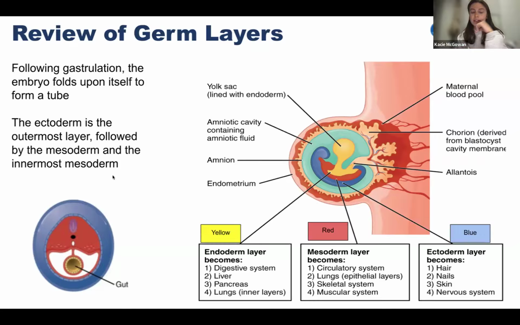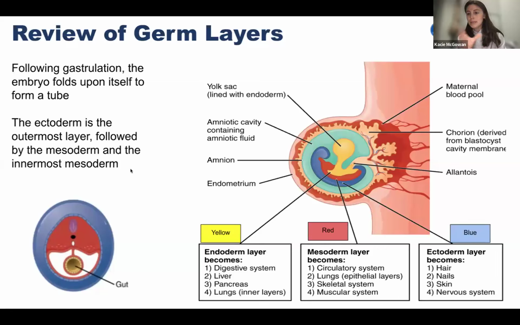But yeah, so then we have our ectoderm as our outermost layer, which is another point with the prefixes to learn, because ecto, I like to think of like exoskeleton, things like that, is usually this outermost layer, which is then reflected in what it ultimately forms, which is going to be our hair, our nails, our skin, and then the nervous system. Nervous system is a little bit more of a memory point, but you can always think ectoderm's our outermost layer. It forms these external structures.